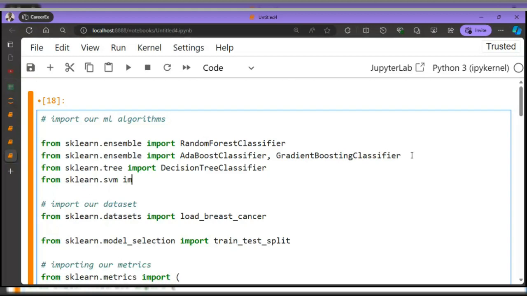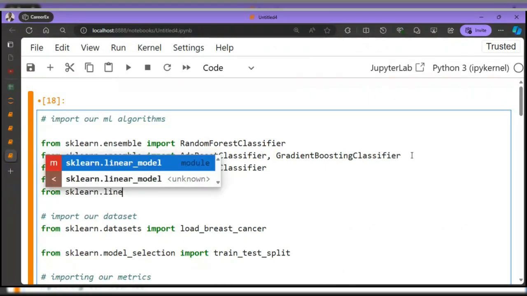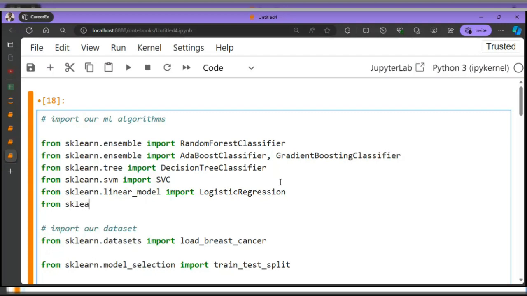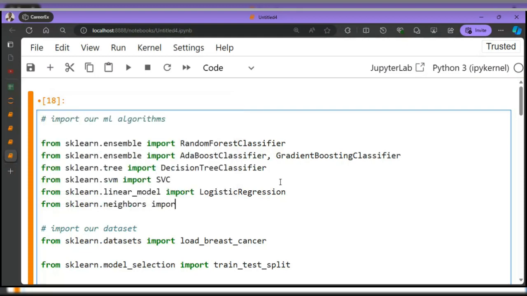From sklearn.svm import SVC. From sklearn.linear_model import LogisticRegression, right? We also have KNN, from sklearn.neighbors import KNeighborsClassifier.